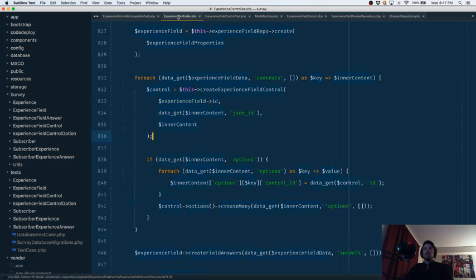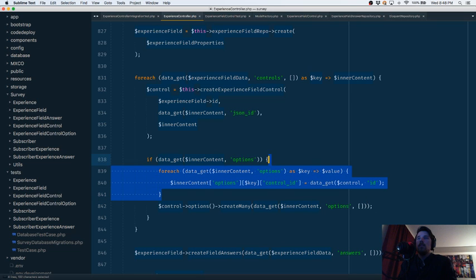Now what does that payload look like? So it adds the control ID, which I'm not going to need. I just need to pass in all of that. Why am I doing that?